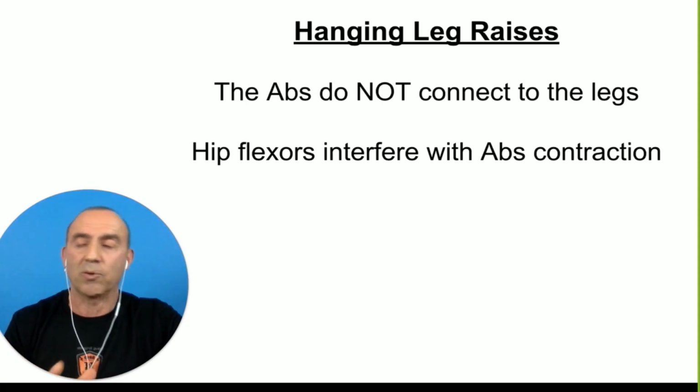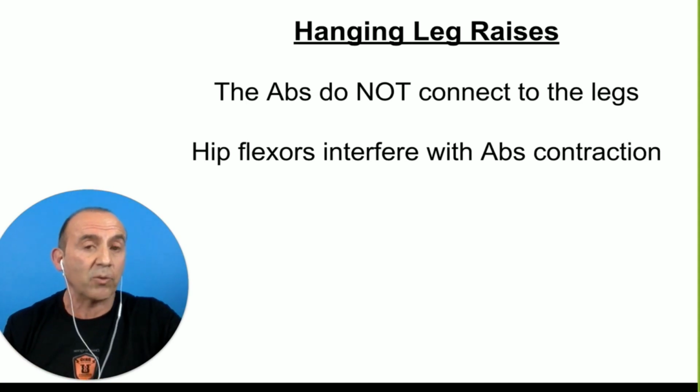And you could say, well, I feel it. Well, yeah, you can feel anything that's isometric, but we know isometric tension is not going to produce the benefit.